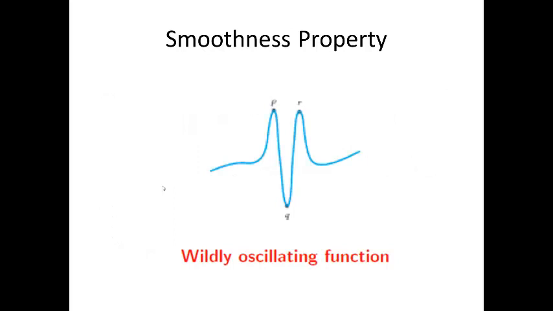So wild oscillations in a function, particularly polynomial interpolation, can be attributed to its derivatives being very large. Consider the function whose graph is shown in the figure here. Now, the slope of the chord that joins P and Q is very large in magnitude. By the mean value theorem, the slope of that chord is the value of the derivative at some point between P and Q. Thus, the derivative must attain large values. Indeed, somewhere on the curve between P and Q, there's a point where f prime of x is large and negative.